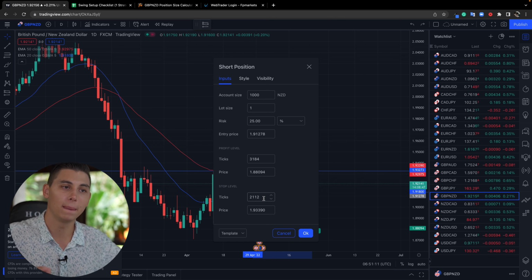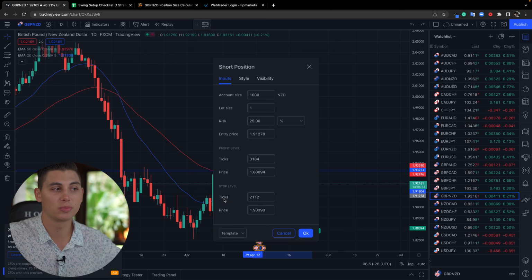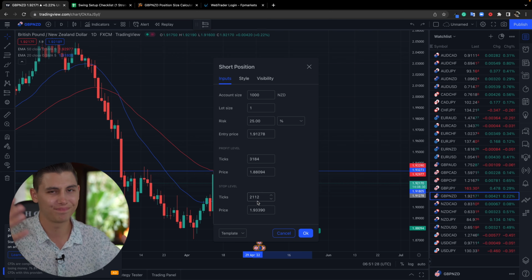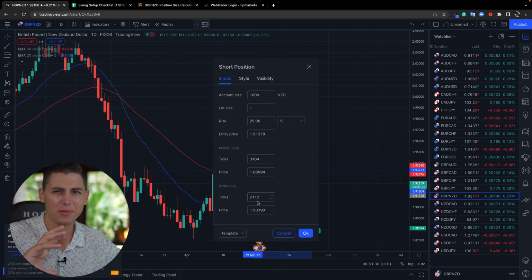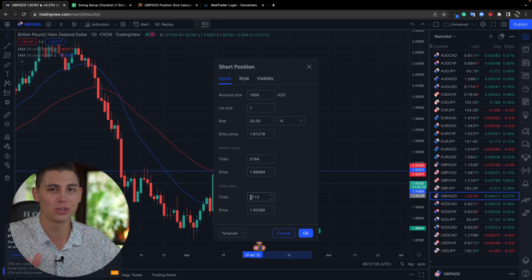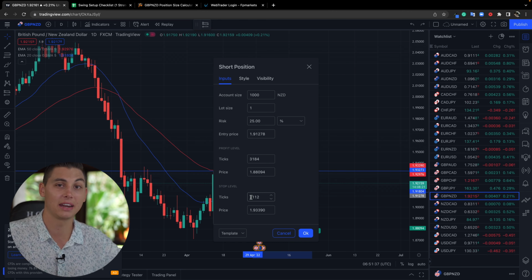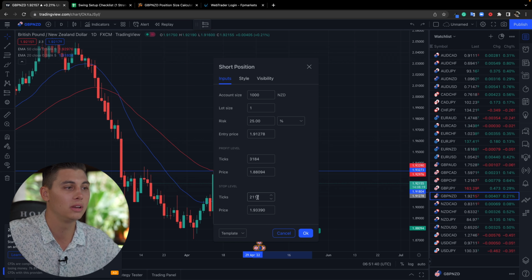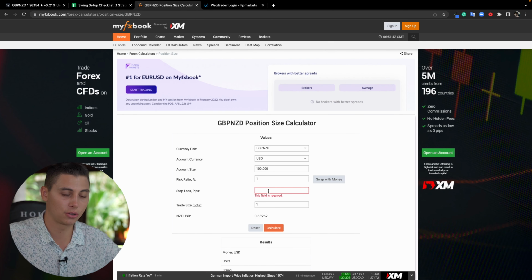I know it's a little bit funny, right? But just because it shows you in ticks, there's no way to actually change this to pips because you've got a pipette. So it's 211 pips and 2 pipettes, which pipettes can also be called ticks. So 2,112 ticks. Anyway, you get the point, right? I'm not too sure how you can remember to write that down. Just write it down. Well, I'll show you a way how we can actually check all of this at the end once we've placed the order, just to make sure that it is all valid. So anyway, just take my word for it. It's 211. So jump over here. Stop loss 211.